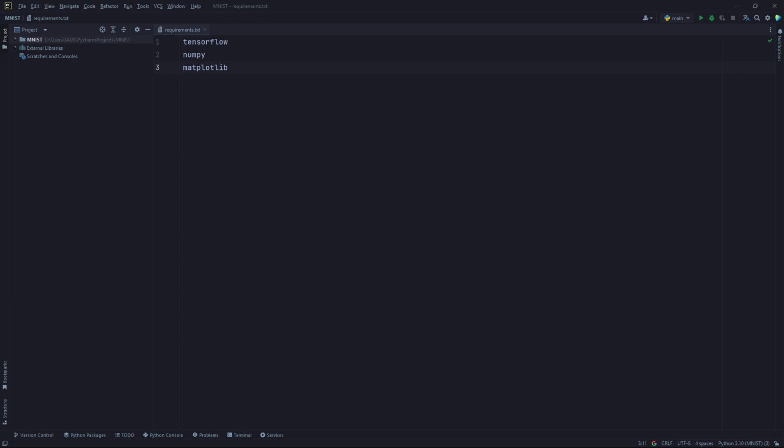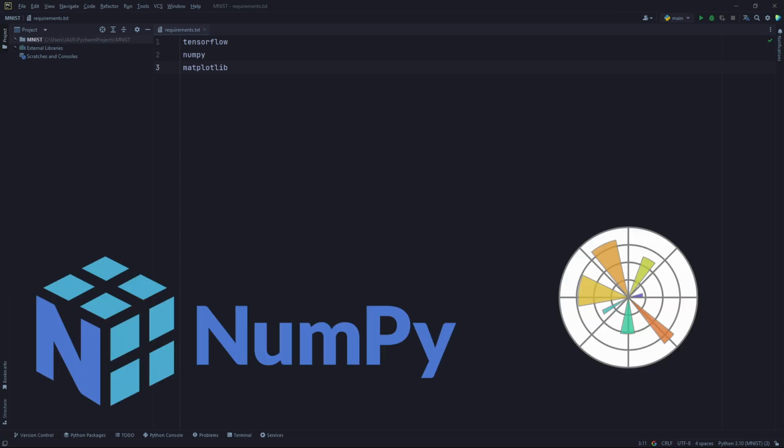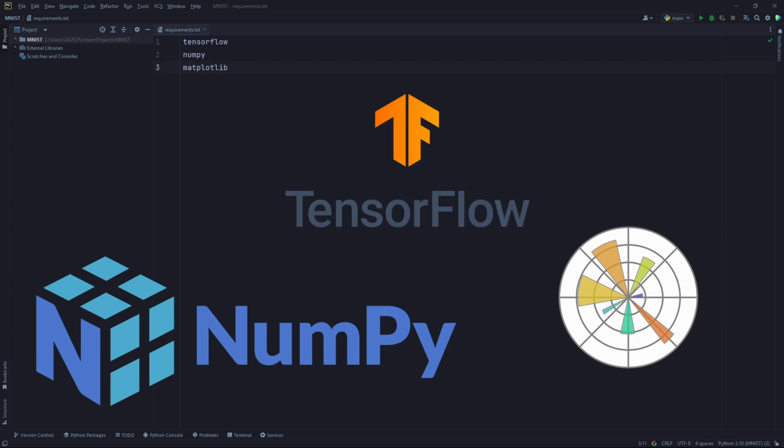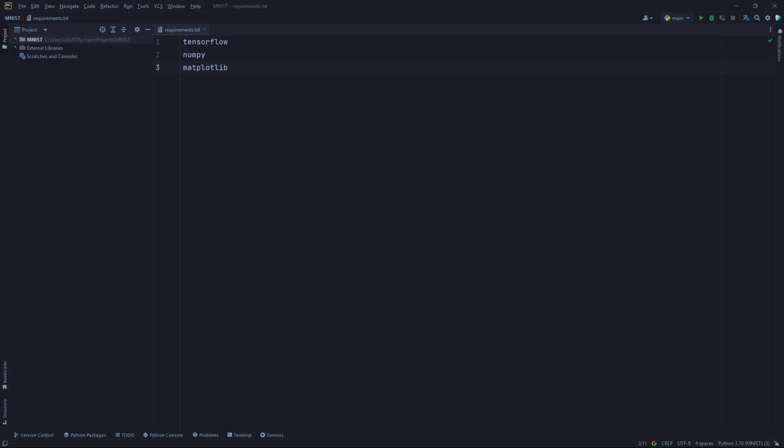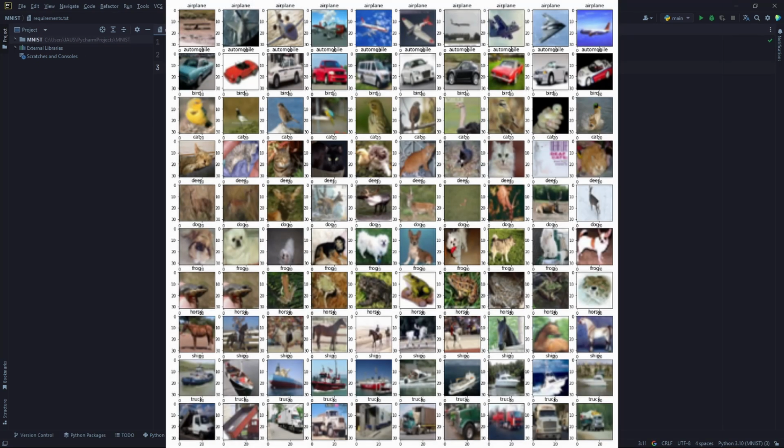For this tutorial I've chosen Python as the programming language because it offers libraries which tend to make the process a lot easier compared to doing it with other languages like C++ or maybe Java. Python offers some nice libraries for AI. TensorFlow is an example of it, but we also have Keras or PyTorch. And we will also be using NumPy for managing the data and Matplotlib to visualize or show an example of the images we will be using to train the AI.